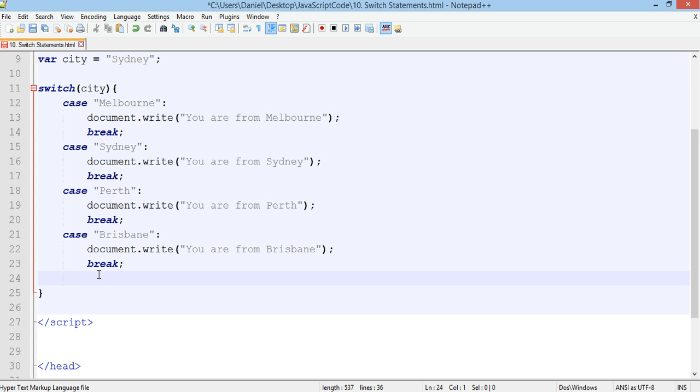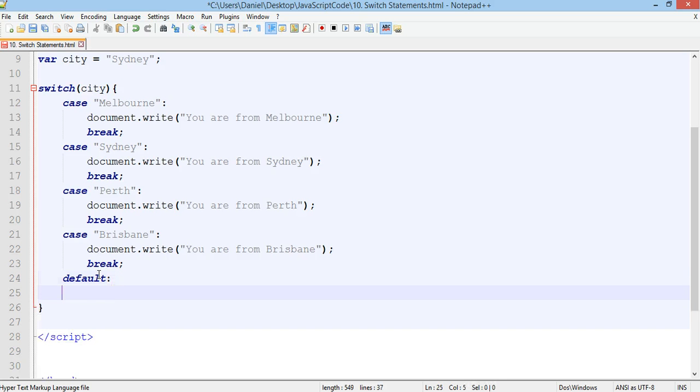Okay, now what if the user is from none of these cities, they're from somewhere else? Well, we can add a default case. We can add the default keyword and a colon, enter down, and here we can run code or display a message that will only run if none of these other conditions have been met, or they don't evaluate to true.